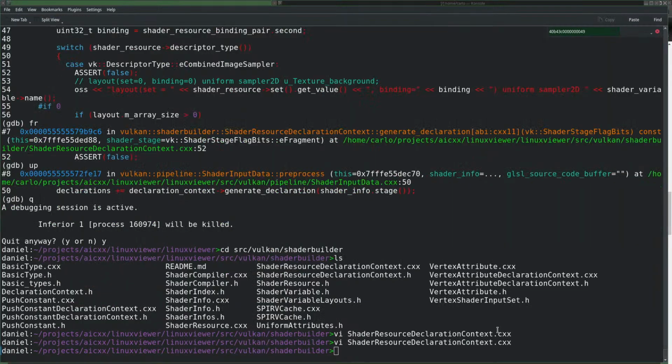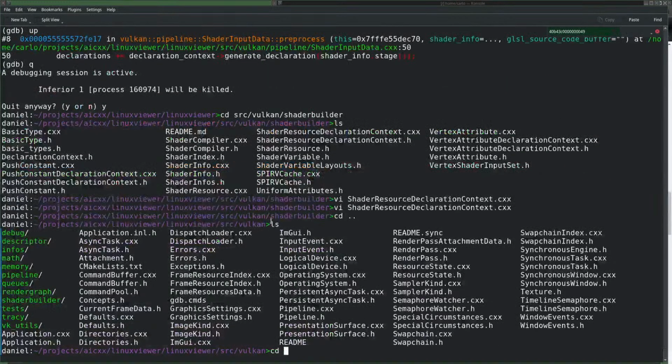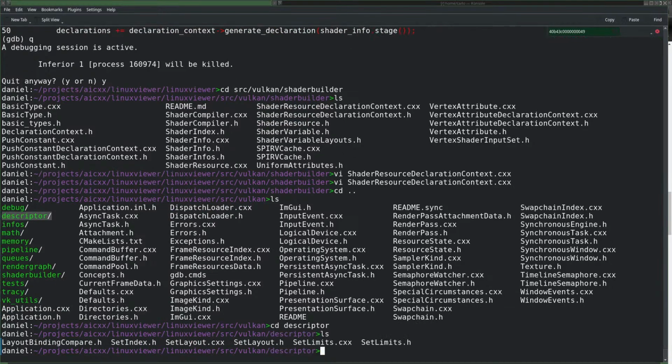The different window might be nicer. And this belongs, I think, in the descriptor. My idea was to make something that refers to a descriptor set, but you don't know which one.